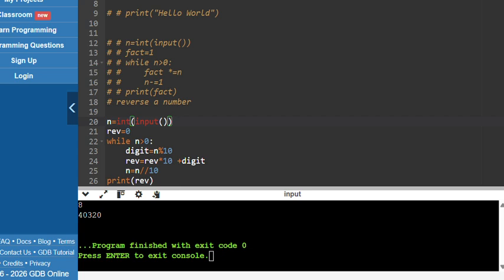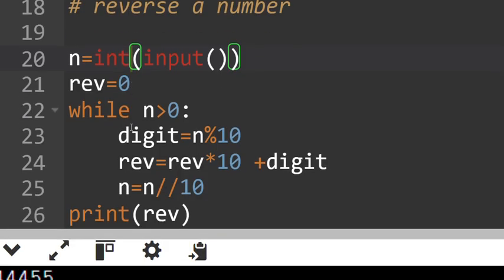Now let's run this code, whether it is working or not. So we have taken input, see, it got reversed. So I hope you understand this question also, how to reverse a number. You can see the code for this. You can also write this code in your notebook, because all these syntax are very important, because this kind of question requires this fixed format. So you have to understand and remember these formats.